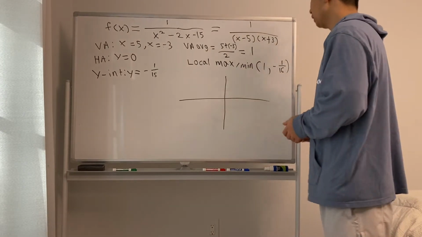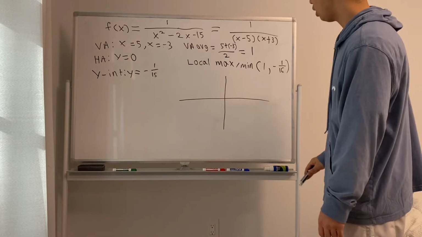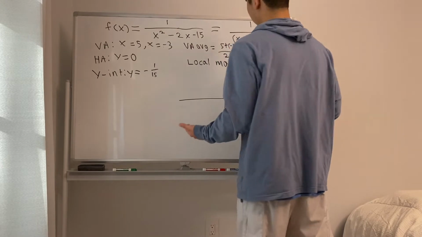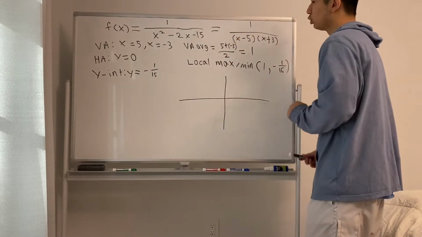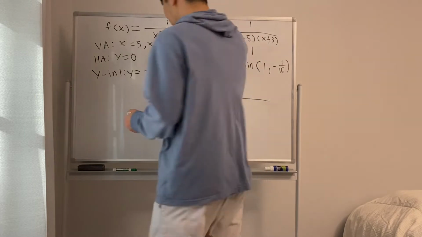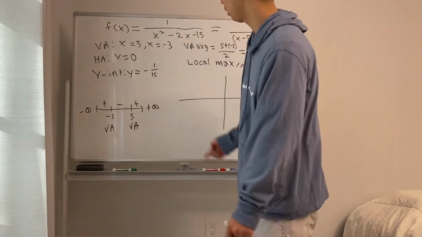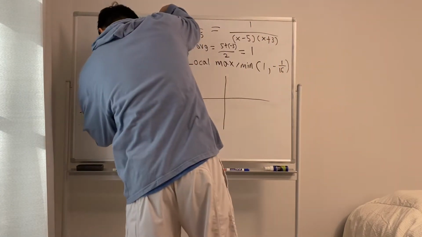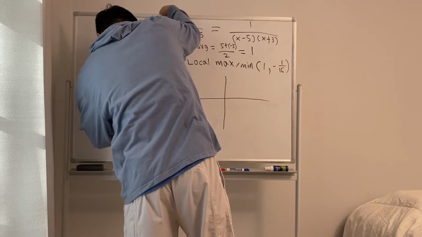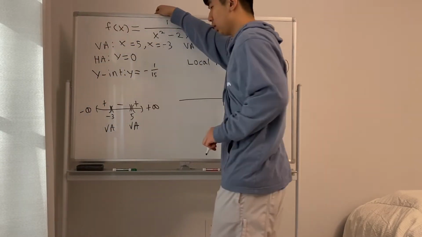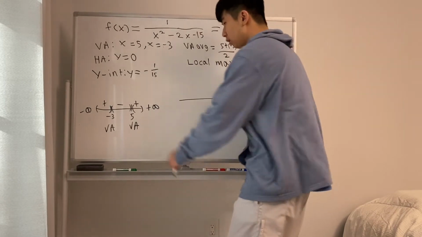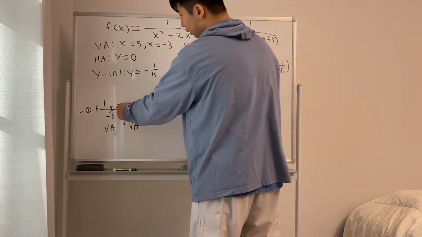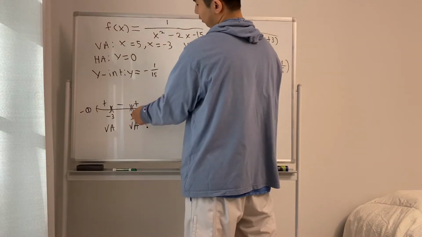So now, since I have all of this information, all I need to do is create a number line so that I know when the graph is going up or going down, and then I can just graph it. So this is the graph I made, but I'm going to create a number line quickly here. Okay, so now I created my number line, and when I plug in a value between negative infinity and negative 3, I got a positive value. So I know that the graph is positive between negative infinity and negative 3, and I did that for all these intervals. So we have negative for negative 3 to 5, and positive for 5 to infinity.